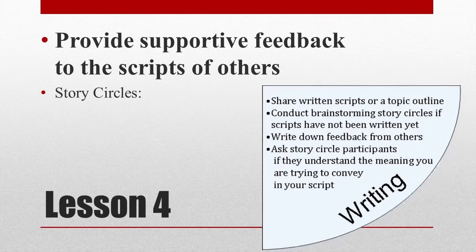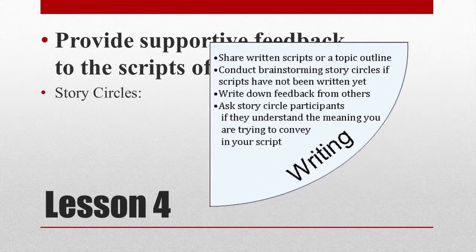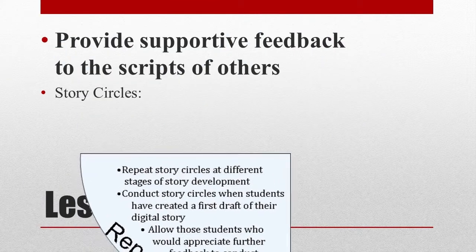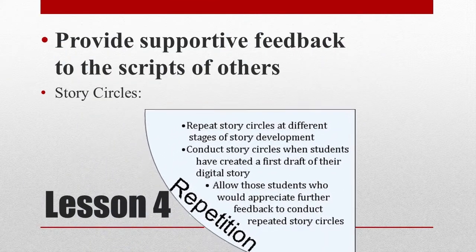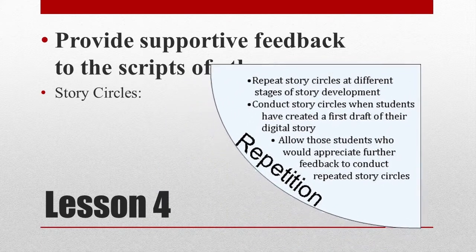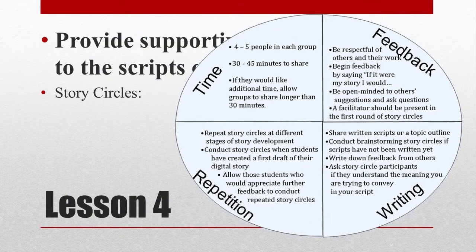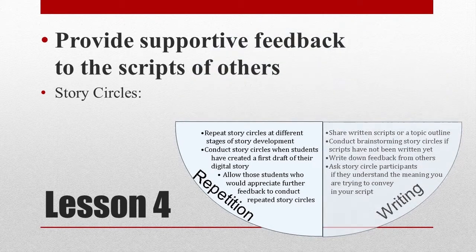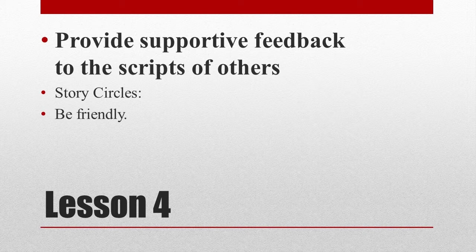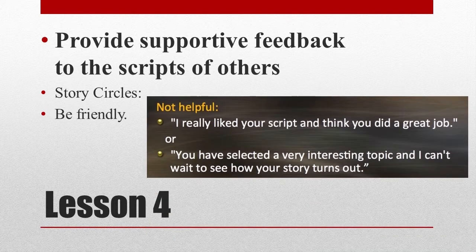So no matter how you create the story circle environment, it is usually very helpful to the person who is getting the feedback. And sometimes giving the feedback to others can provide us with ideas that will help us with our own scripts. But one of the things that you should consider when providing feedback to someone else's work is that most people want to be friendly and nice and respectful of other people's work and not say unkind things. But because of this, some people will say things to each other like, "I really like your script and I think you did a great job." Or, "You've selected a really interesting topic and I can't wait to see how your story turns out."